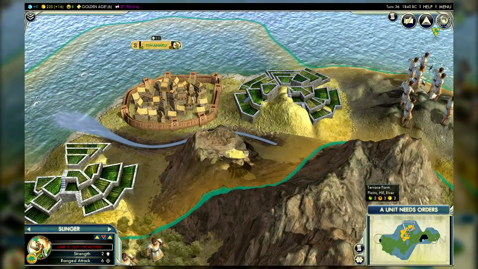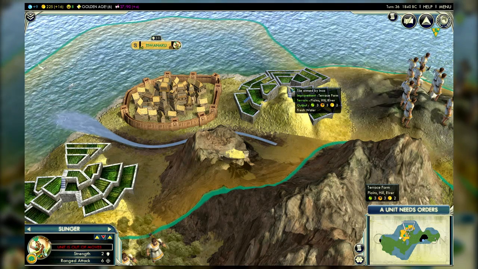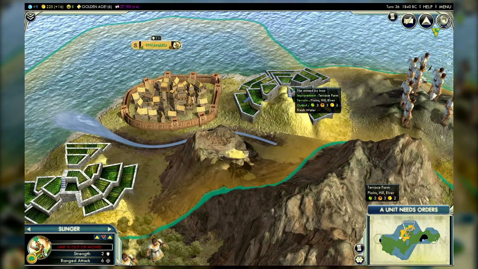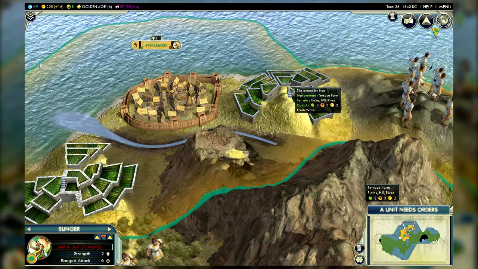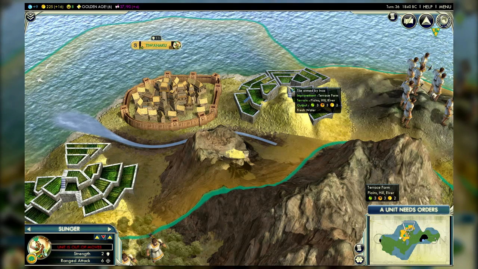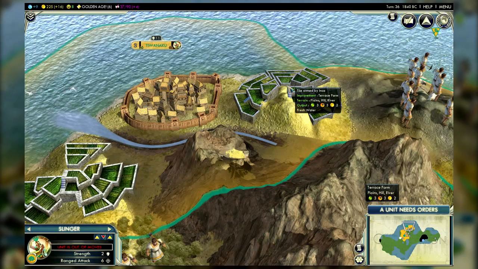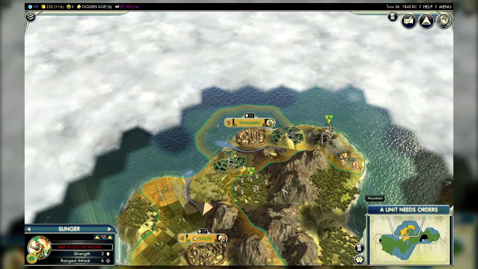A terrace farm yields a food just like a regular farm, but it also gets extra food from each nearby mountain tile. This means your farms built near mountains can be almost as productive as farms built on the most fertile river valley tiles in the game. Your cities will grow faster than any other civilizations would be able to in this kind of terrain. And if you tuck up a terrace farm surrounded by mountains, it can produce a really huge amount of food. And it looks very cool too.